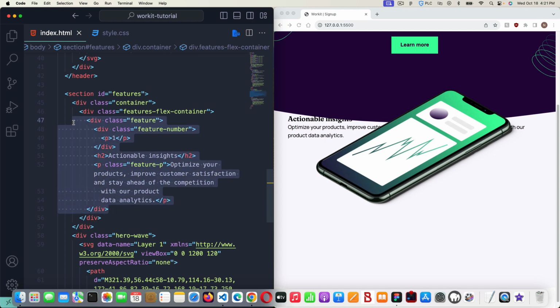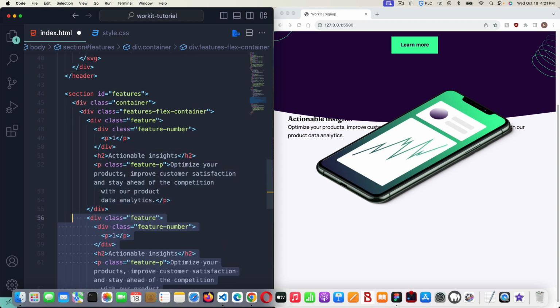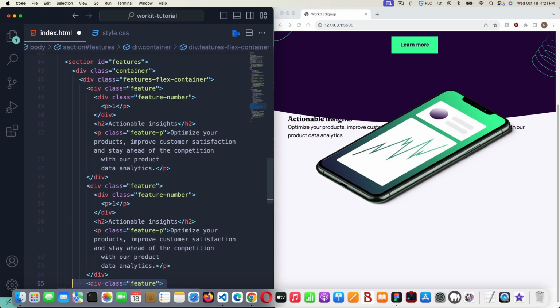right there. And now we're going to copy paste this code down 2 more times. So I'm going to hit Shift Option on my Mac keyboard and the down arrow, and that's going to copy it once. And then I'm going to hold Shift Option and the down arrow all at the same time 1 more time. Now I should have 3. There we go. So they're stacking 1, 2, 3. And then if you're not on VS Code, just copy paste 2 more down. Do what you got to do, but copy that code.